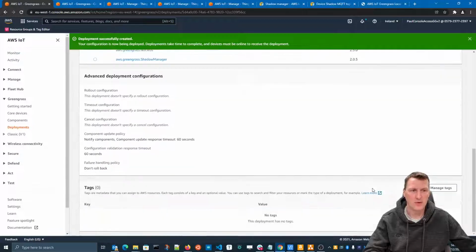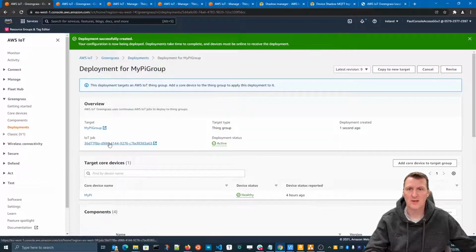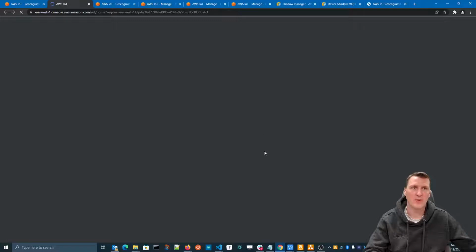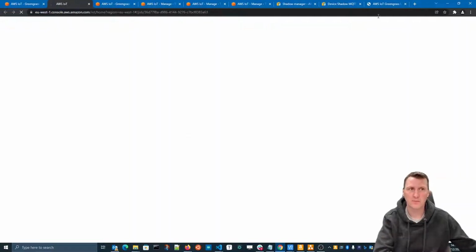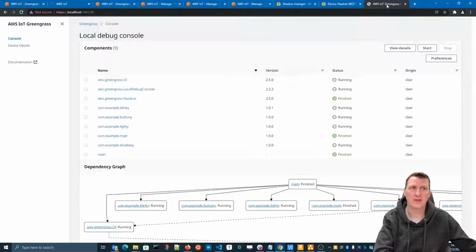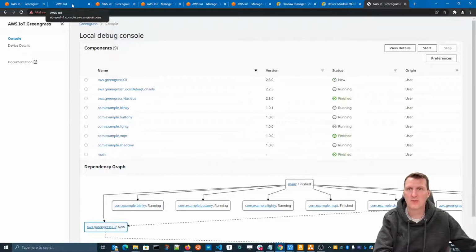And we can monitor the progress in this IoT job to see how well that rollout is going. But we can also see in the local debug console when that shadow manager component is deployed. I can see that started something there.